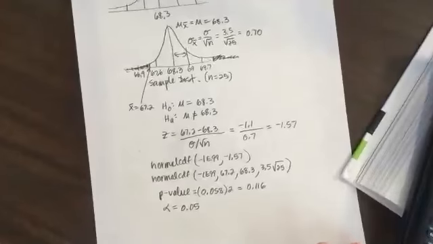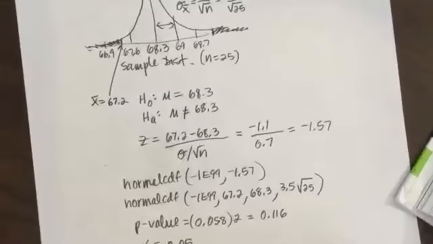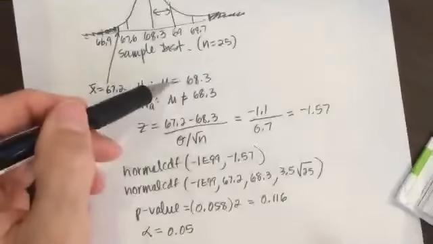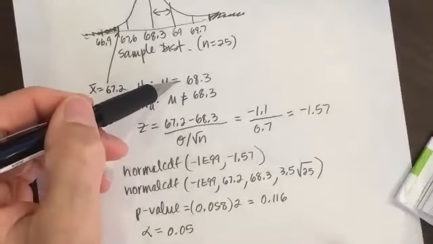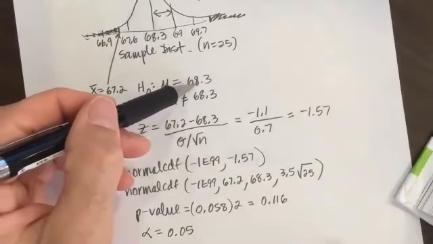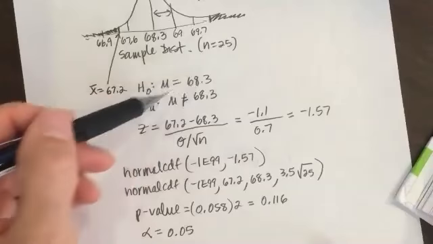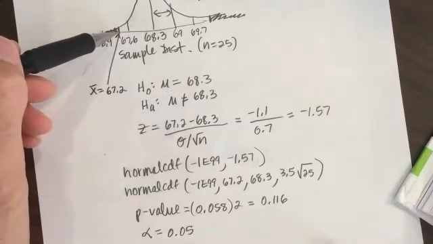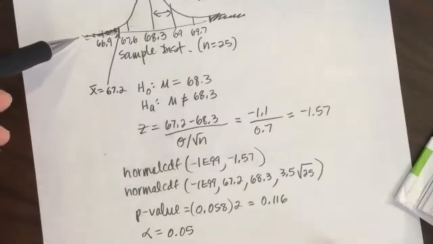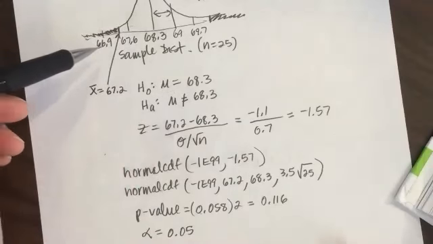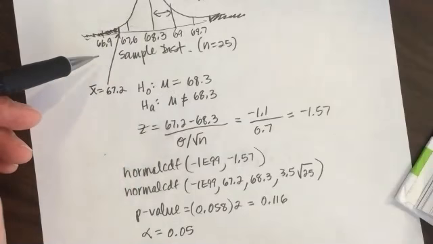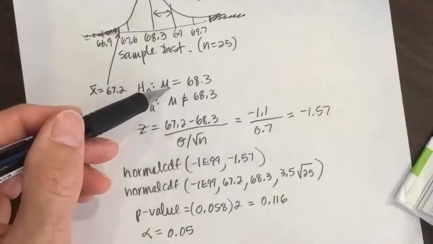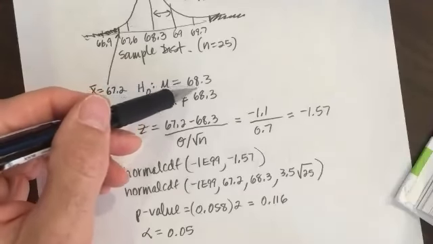So we're going to say that there's not enough evidence, in this case, to reject the null hypothesis. We're going to say, well, you know what? I was testing to see if it was 68.3. The average was to the left a little bit. It was low, but it wasn't so low that it was crazy unusual. So we say there's not enough evidence based on the sample to reject the hypothesis that the temperature is actually 68.3.